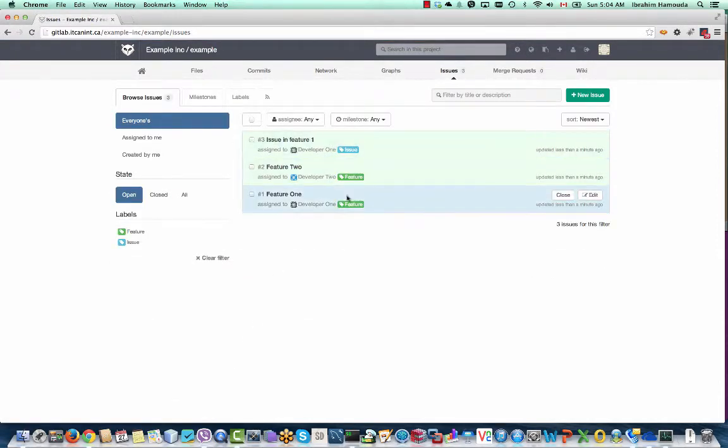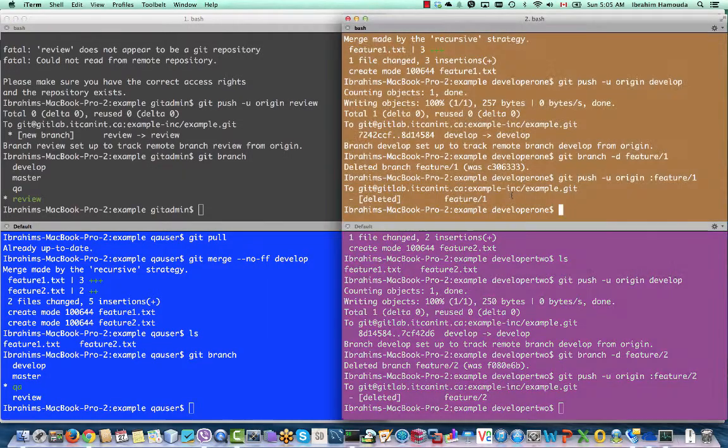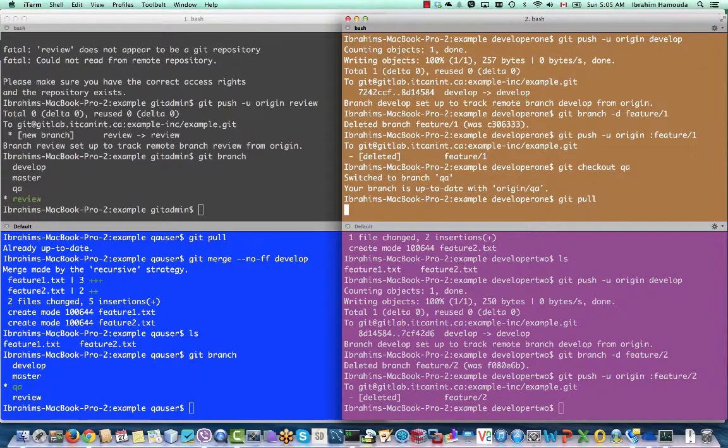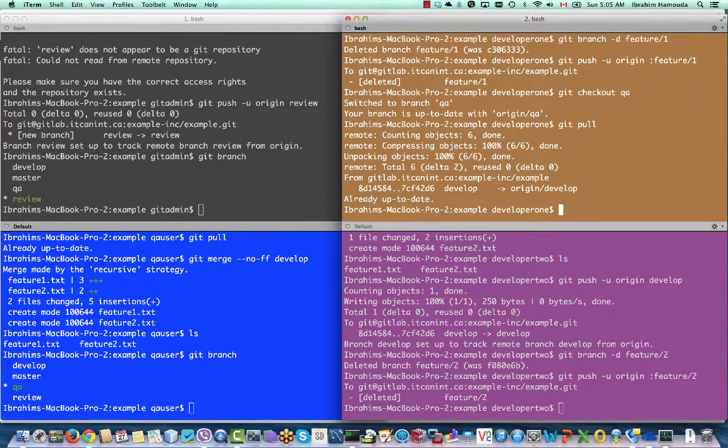So now we have 2 features and 1 issue, and it's number 3 in the ticket number. Now if we go back here, now the developer 1 has to base the temporary branch for this issue on QA. So he will change to QA and he will pull, and then he will create his temporary branch.